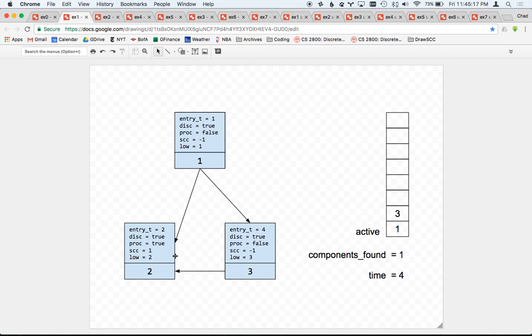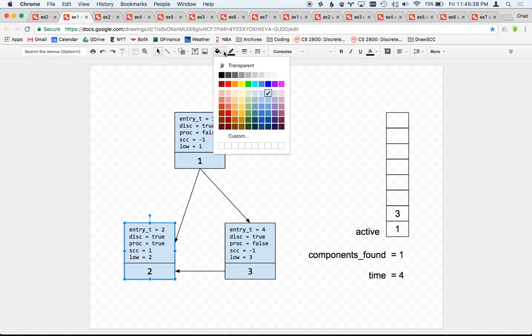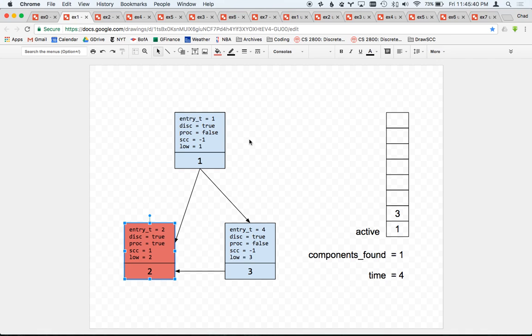Okay, so at this point, vertex 2 has already been marked within its own strongly connected component. We found that from vertex 2 you couldn't get to any other vertices, so when we were doing vertex 2 earlier, we marked vertex 2 as being in its own strongly connected component. And for visual clarity, I'm going to mark it in red to indicate that from this vertex you can only get to other red vertices and you can get nowhere else.